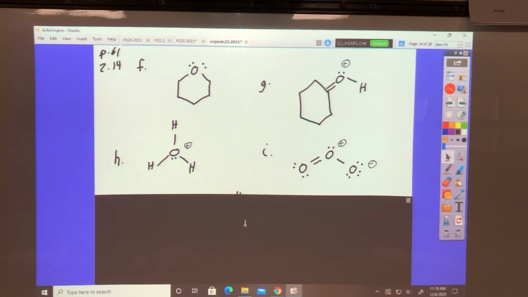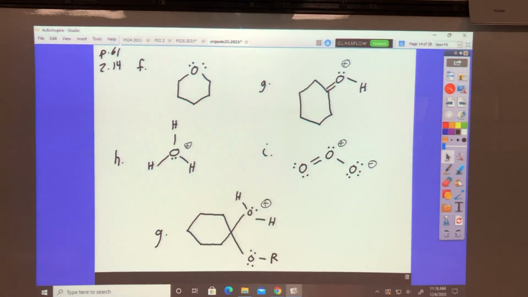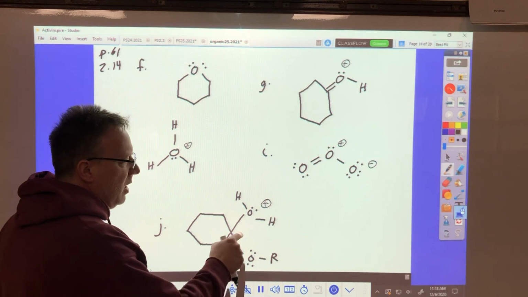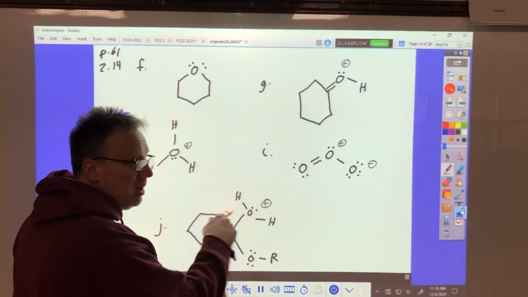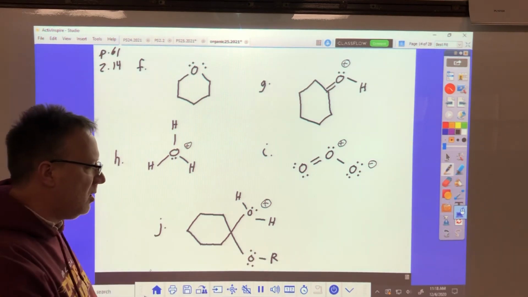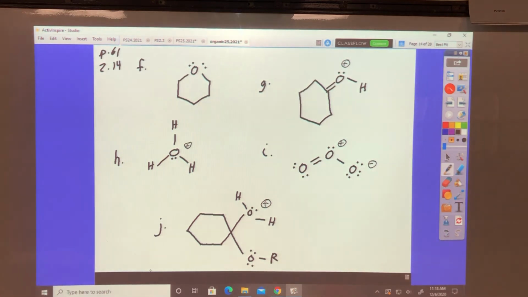And H, I, and J. Something's wrong. F, G, H, I, this shouldn't be G, it should be J. That's confusing. Okay, the oxygen that are shown in there, we have 1, 2, 3, 4, 5. That needs to be positive because it doesn't have the 6th one. And 1, 2, 3, 4, 5, 6, that has no formal charge. It's got 6 valence electrons at its disposal. Okay.